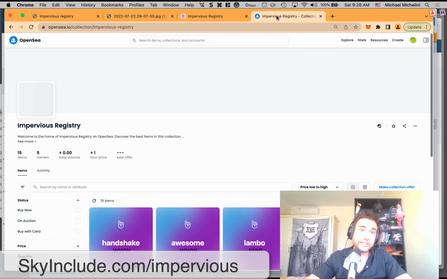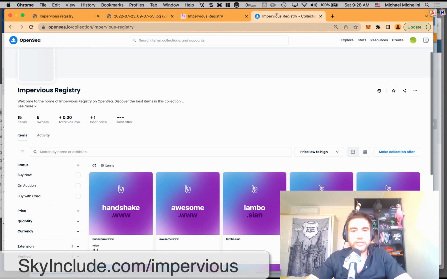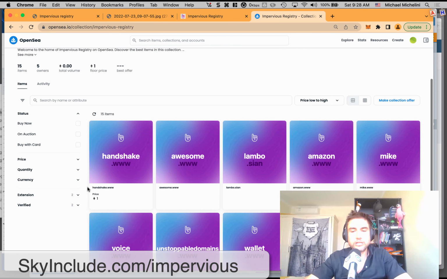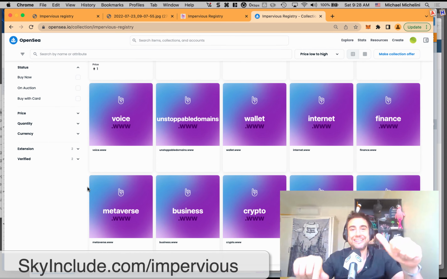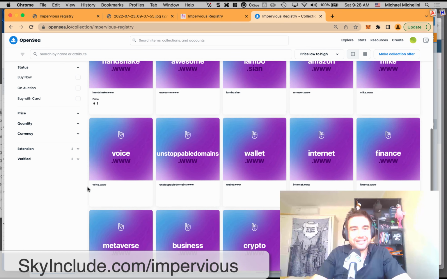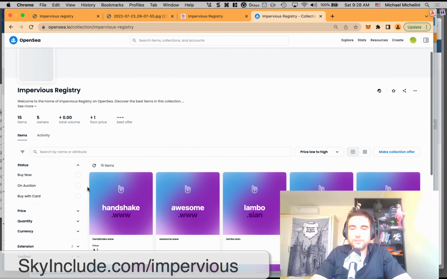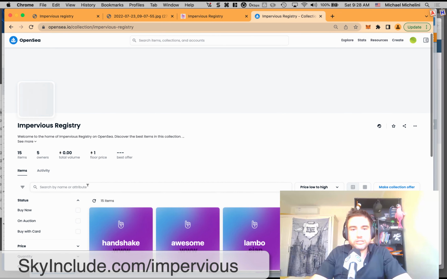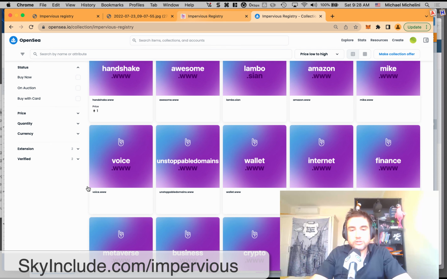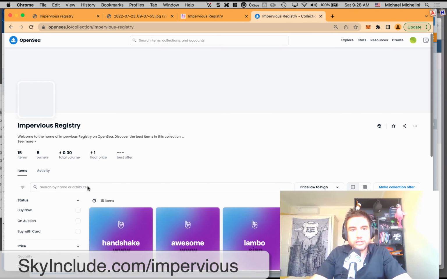So the cool thing is it's going to all be in this collection Impervious Registry, so it will show names that are registered. So you'll see online.www if you register an OMEN. Thank you in advance. It's a good omen to get an OMEN. I actually think it's an amazing TLD. Well, of course, paid a bit for that. Anyways, you can get an OMEN too, or a www, or any of those TLDs that you get will be in this OpenSea or any kind of Ethereum collection. I believe it's going to be part of this contract.